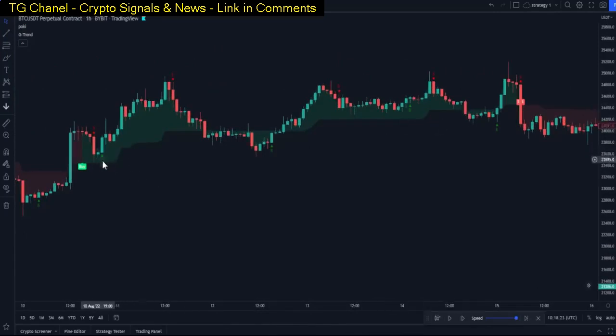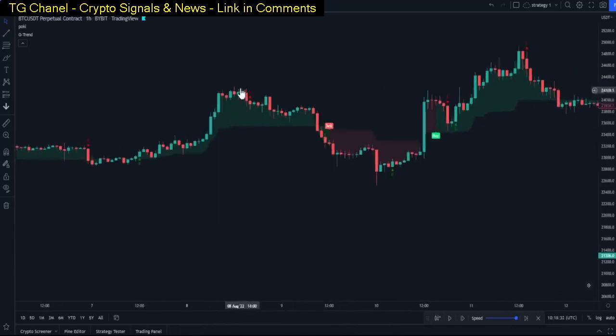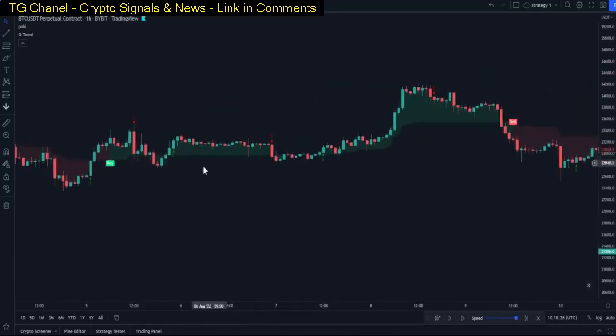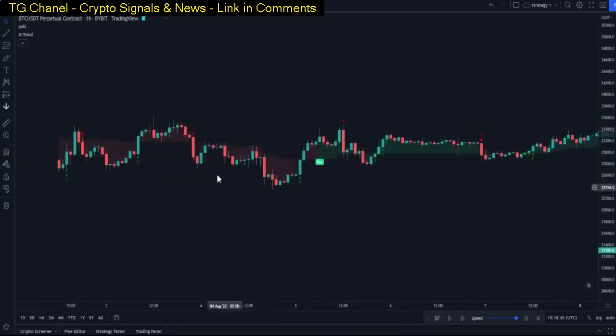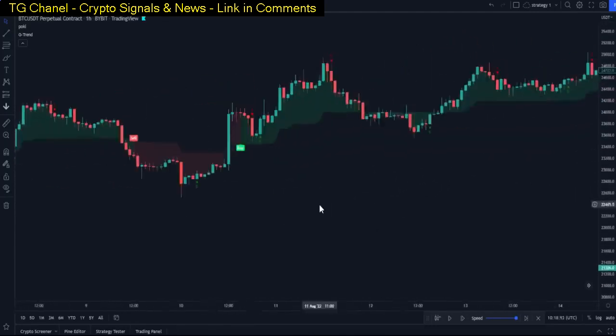Here, we find that the G-trend indicator gives a green area, and we find that there are buy signals from the Pokey indicator, so these signals are confirmed and can be used to enter into a buying position. But here, we find other false signals. Also here is a confirmed buy signal, but before it, there is a false one. Well, there are many good signals, and also the false ones, but always with the use of trend direction indicators, we can trade more securely.